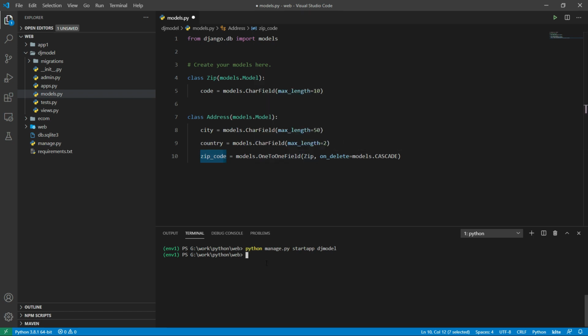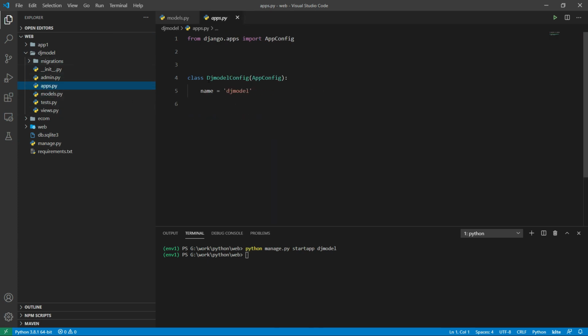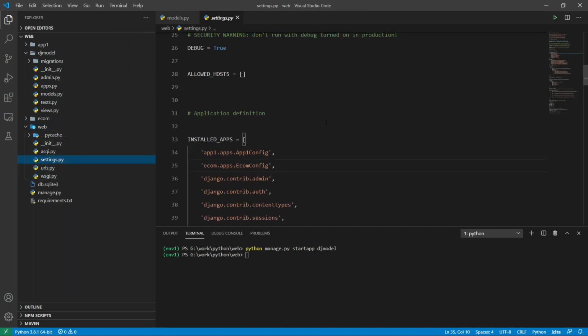Now let's create the migrations. But before that, we need to add this new application's DJ model config class inside the installed apps section of settings.py.